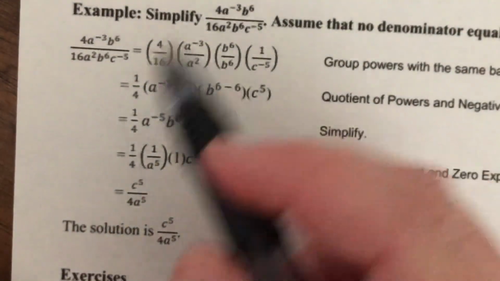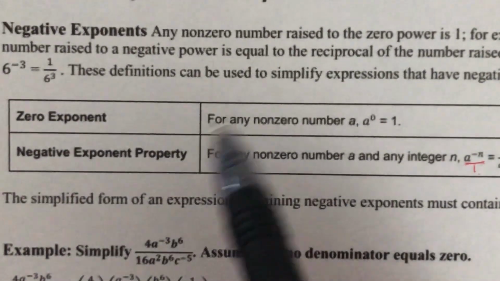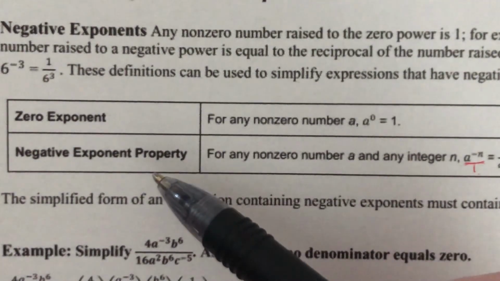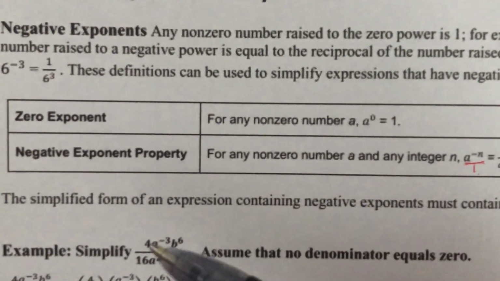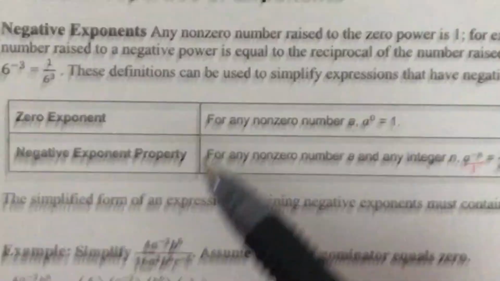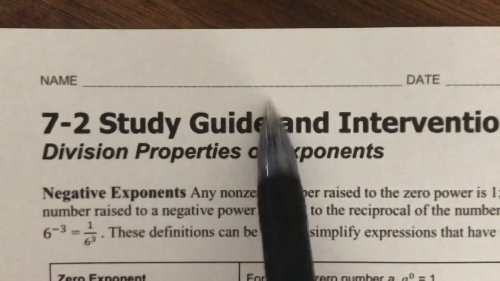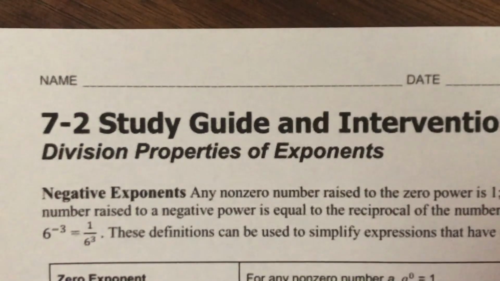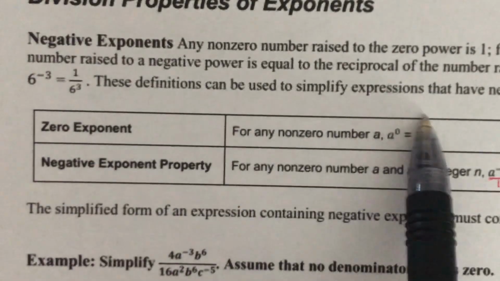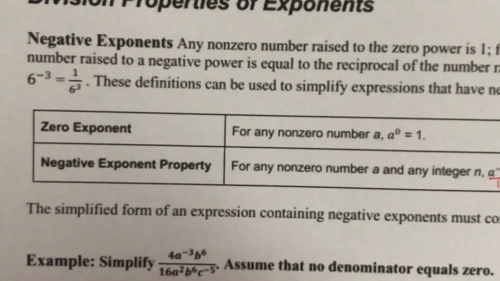Yes, it was a lot of combining a whole bunch of properties, but all of your properties are listed. If you missed it in the video, or you want a quick way to write them down, in every lesson folder, I always put up your video, and right below the video, I put a copy of the study guide, which are the notes that I fill out in the video. So you can always go back and look at just the blank study guide and write down these properties from 7.1 and 7.2. Okay, let me know if you have questions.